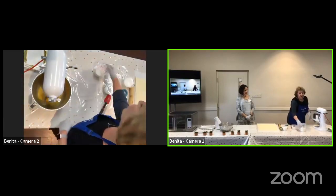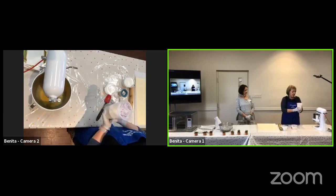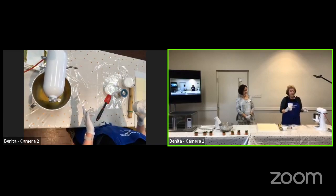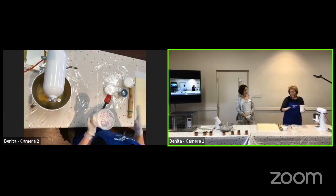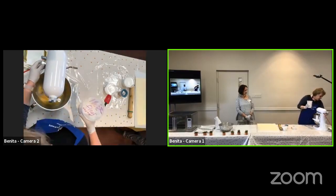So that's your wet ingredients. In your dry ingredients are a cup and a half of flour. I use King Arthur all-purpose flour for everything. A cup and a half of flour, half a teaspoon of salt, half a teaspoon of baking powder, and 2 teaspoons of sugar. The sugar comes in when you roll it out because it's coated in sugar. So we've got those really nice.